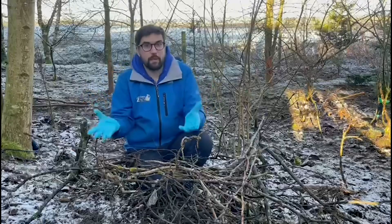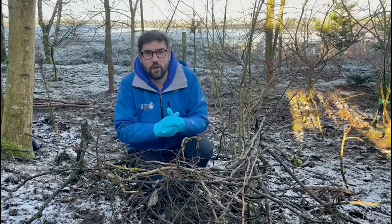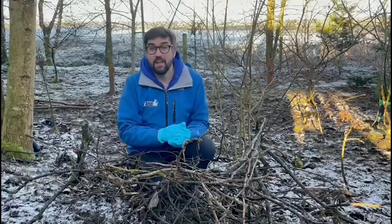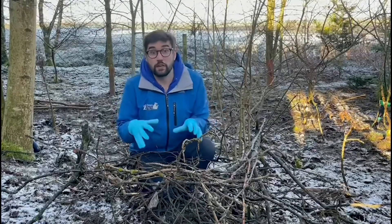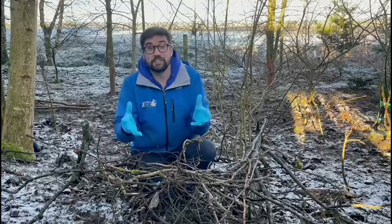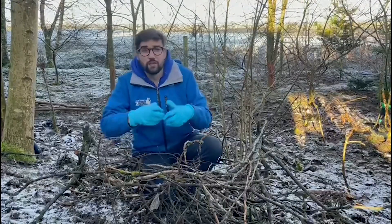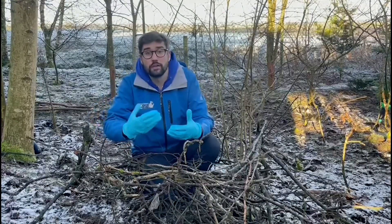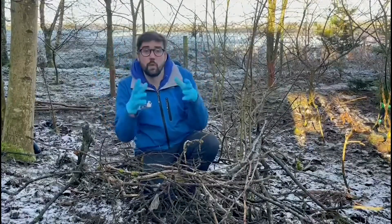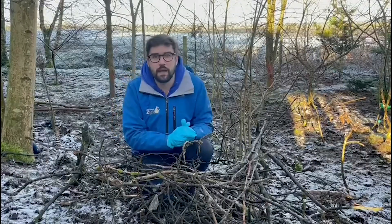I'm sitting in what looks like a pile of sticks, a pile of twigs right now. This is my kind of recreation of a bear's daybed. Bears don't tend to build these in the winter. Instead, these normally get created in woodlands in the summer months when bears are out looking for food and want to take a little nap. They'll create these little day nests on the ground out of sticks, twigs, rocks, and maybe dig a little hollow in the ground where they can lie comfortably. Normally it's in a nice sheltered area where they're not going to be easily spotted by any other large animals out there in the forest.